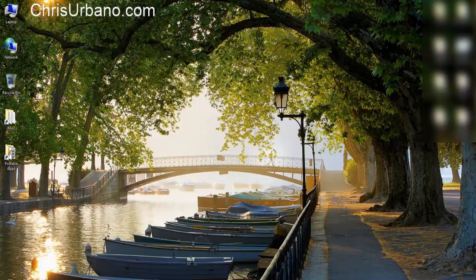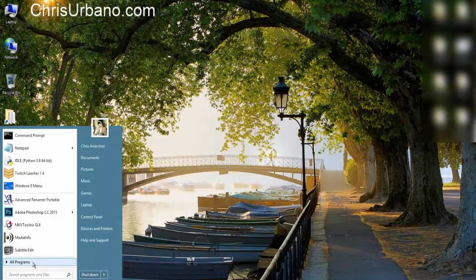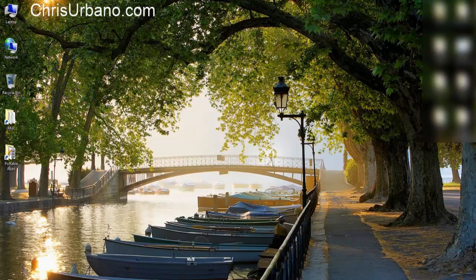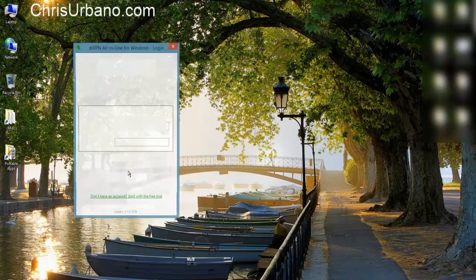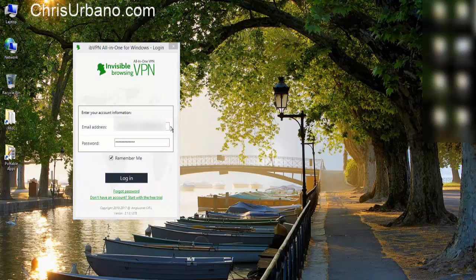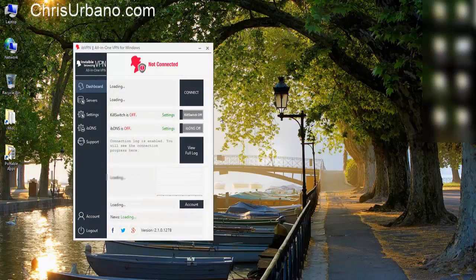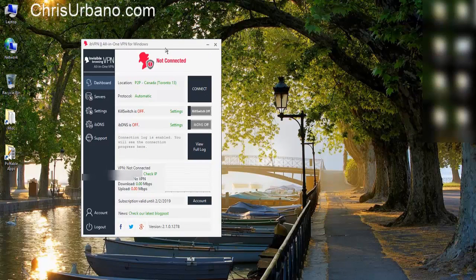Today I want to show you how to actually use the VPN software. Just going to go over a few of the functions and features. Just go ahead and start it. You'll see once it's loaded, it'll save your information, and I have it set to automatically log in. And this is what you will see on your boot screen.